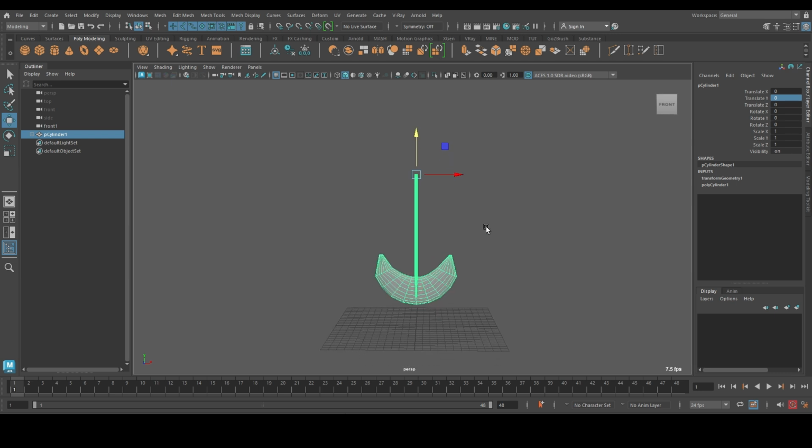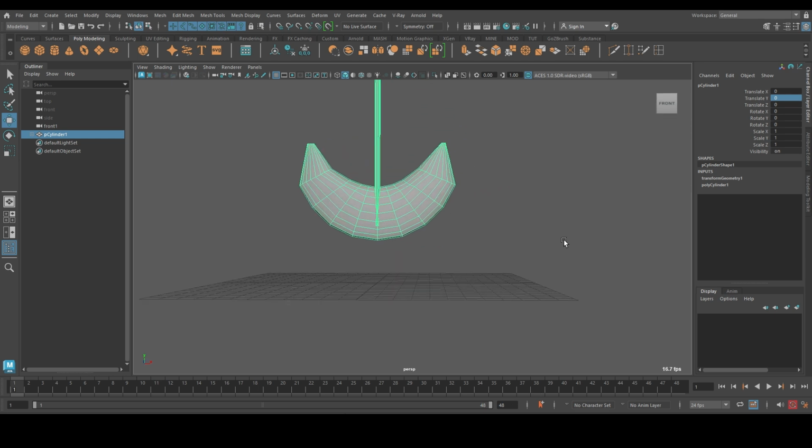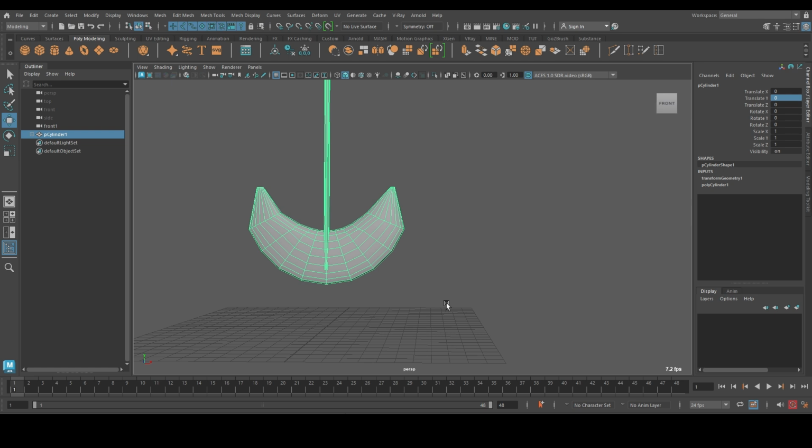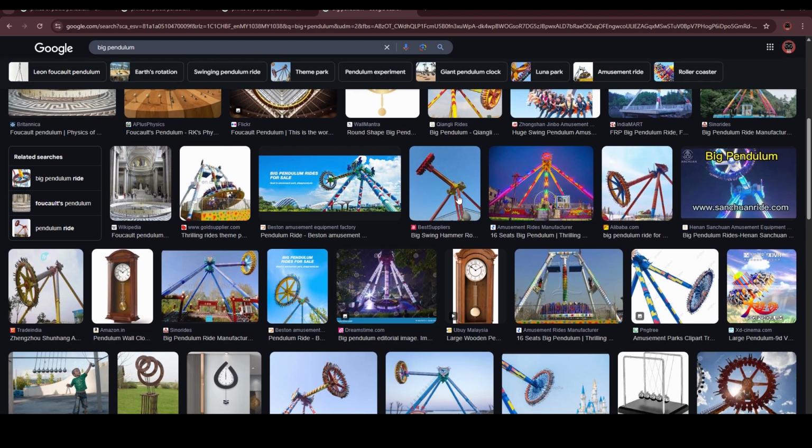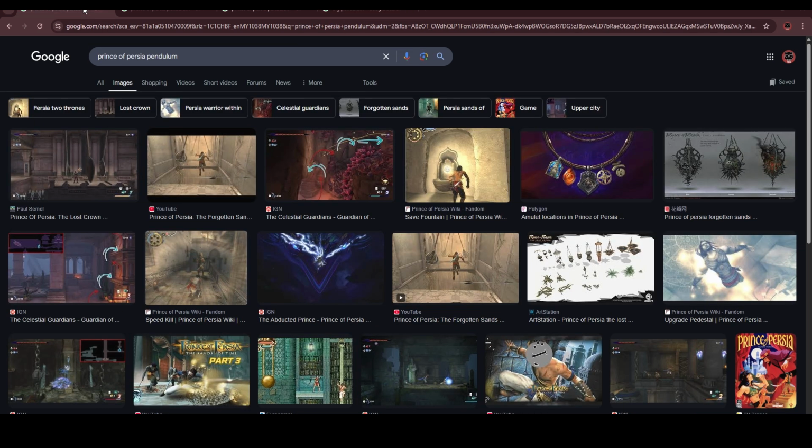So next, let's go ahead and set the animation. Since this is heavy, and I'm imagining the character's size is about that, when we mention pendulum, if you go to Google and search pendulum, this is what you should be seeing. It's at the amusement park, but what I imagine is a pendulum from the game Prince of Persia.